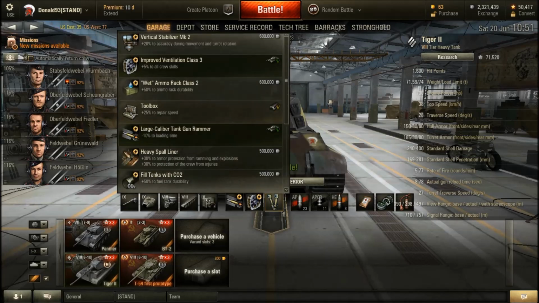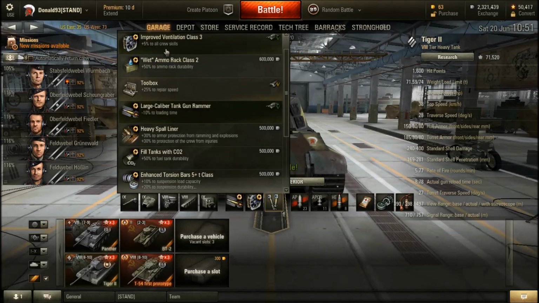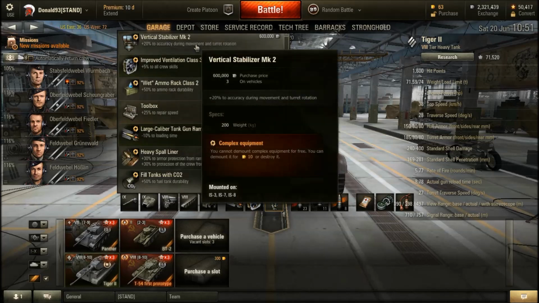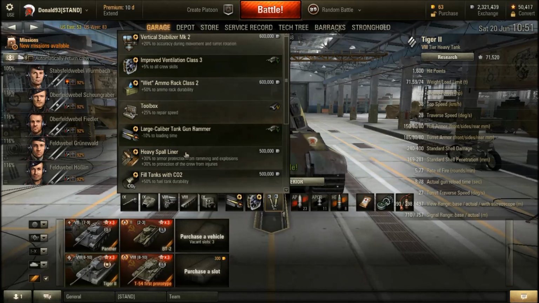The equipment that can make the Tiger 2 slightly better would be the vertical stabilizer. The vertical stabilizer gives you plus 20% accuracy during movement and turret rotation, which is good if you're on the move and firing. Toolbox to get your repairs done faster.